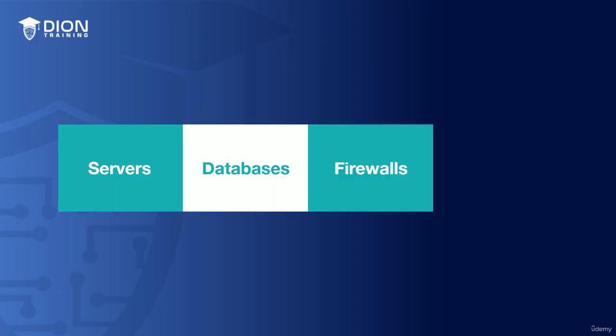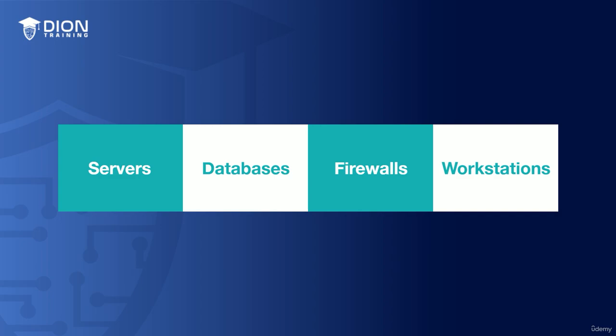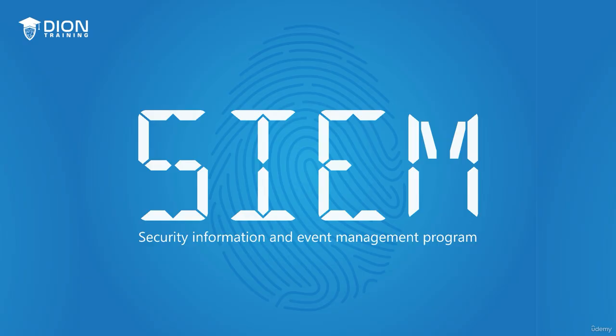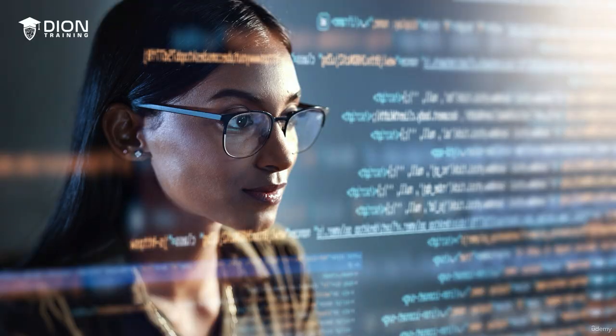Now, another example might involve a large enterprise with a complex network infrastructure that includes multiple servers, databases, firewalls, and thousands upon thousands of workstations. This organization may deploy a SIEM system to monitor and analyze activities across all these devices for any kind of potential security threats too. And this is another place where a SIEM helps us out. Now, the SIEM will be able to collect log data from all these different disparate sources and aggregate it all together for analysis by a cybersecurity professional.